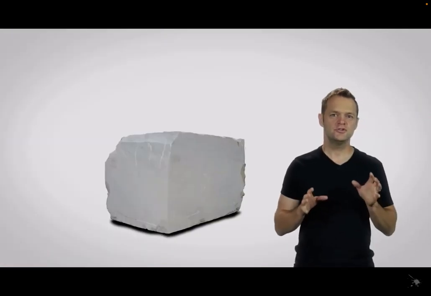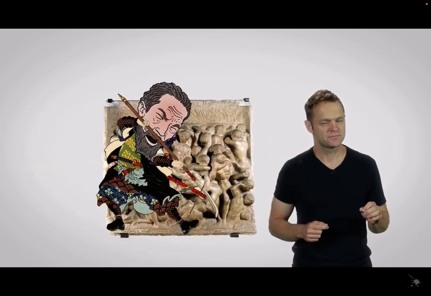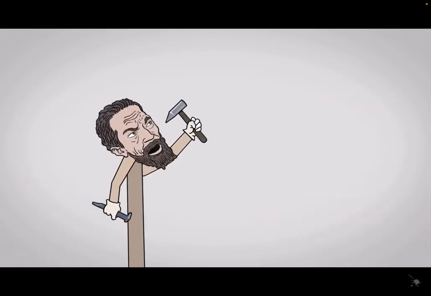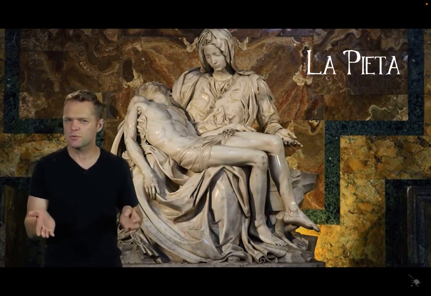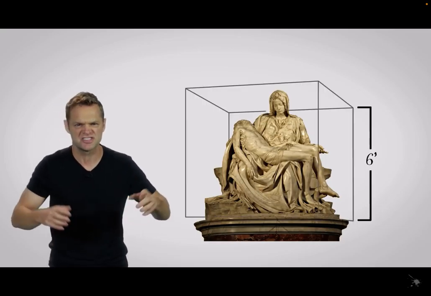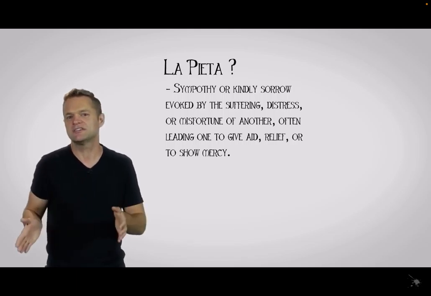Just a few short years later, when Michelangelo was only 25 years old, it was apparent he had a black belt in sculpture. After relocating to Rome, one of the cardinals commissioned him to create a sculpture. Michelangelo, being pretty cocky at this time, said it would be 'the most beautiful work in marble I've ever made.' It's the Pieta. Michelangelo sculpted it from a single piece of marble stone, and it only took him one year to complete this six-foot-by-six-foot sculpture. Pieta simply means pity or compassion, which makes sense considering the subject — Christ and his mother Mary.